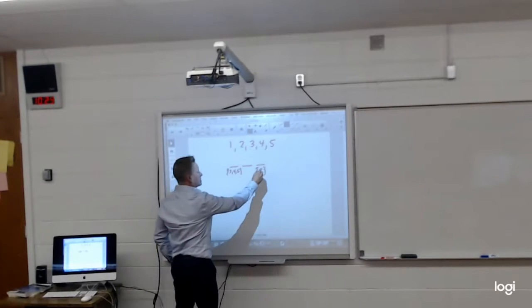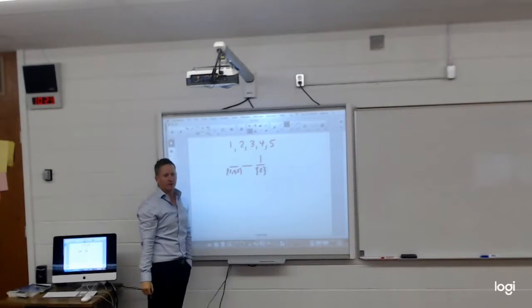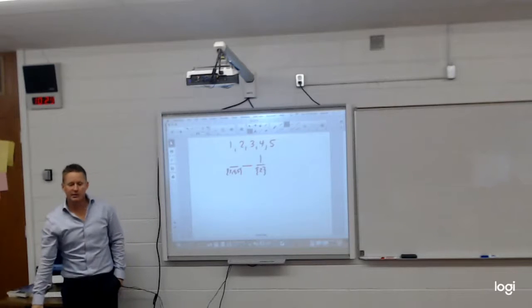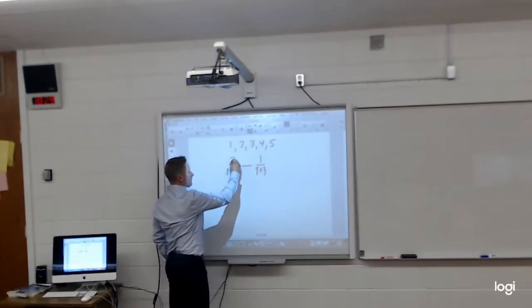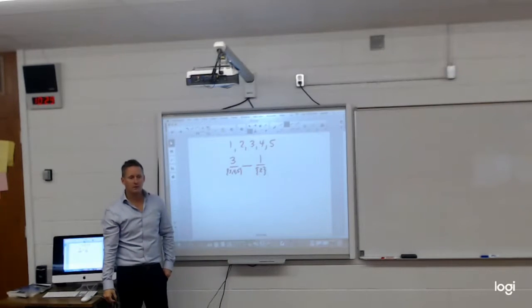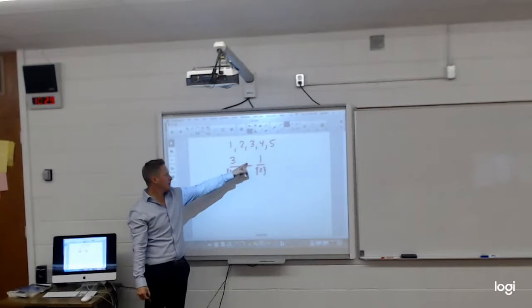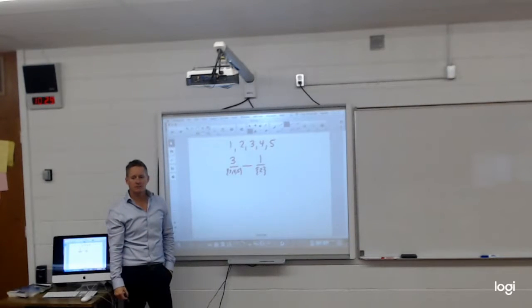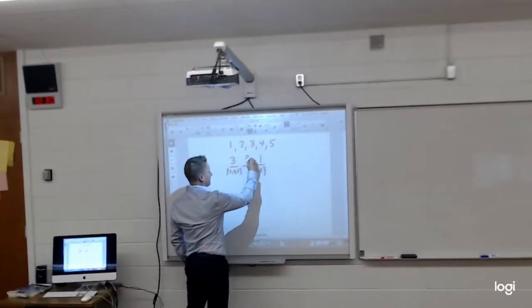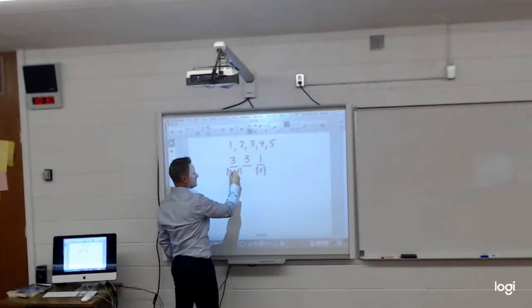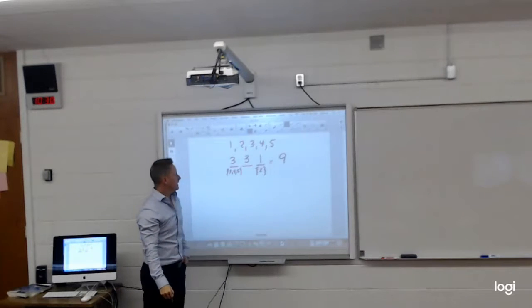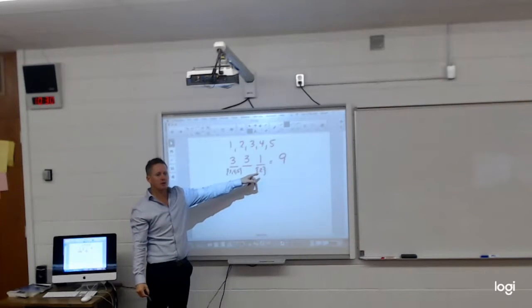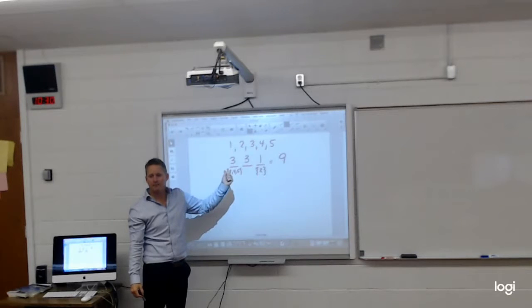So if I have a 2 here, how many choices do I have? Well, I just have 1. How many choices do I have in the first value now? I have a choice of 3. It can be a 3, a 4, or a 5, correct? How many choices do I have for this last number then? 3? I picked the 2. I picked one of these 2. Now I'm down to 3 numbers. So there's 9 ways in which the last number is a 2 and the first number is 3 or greater.